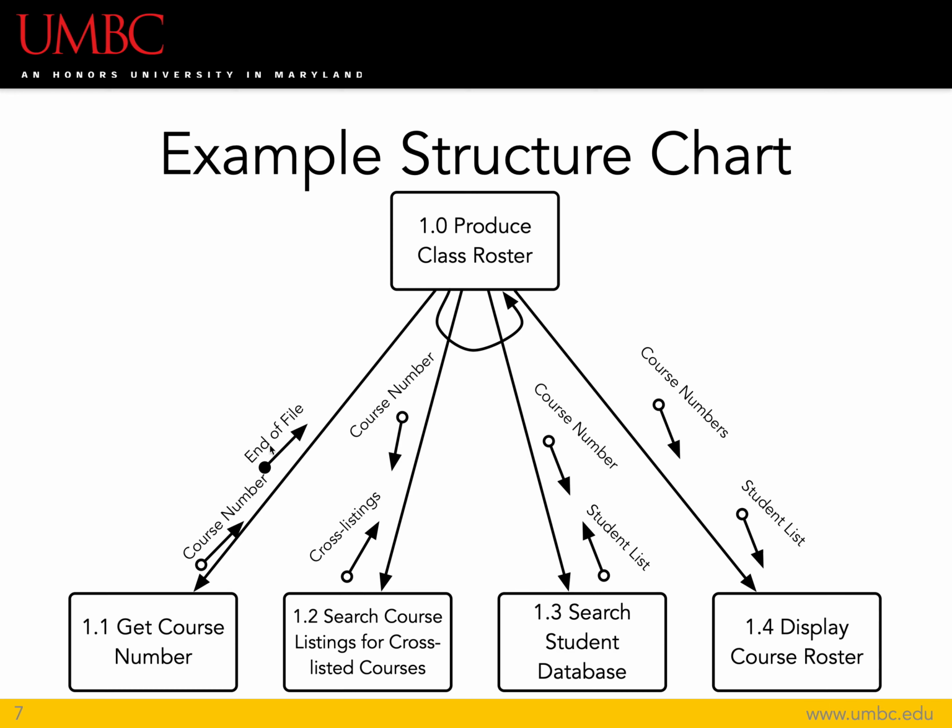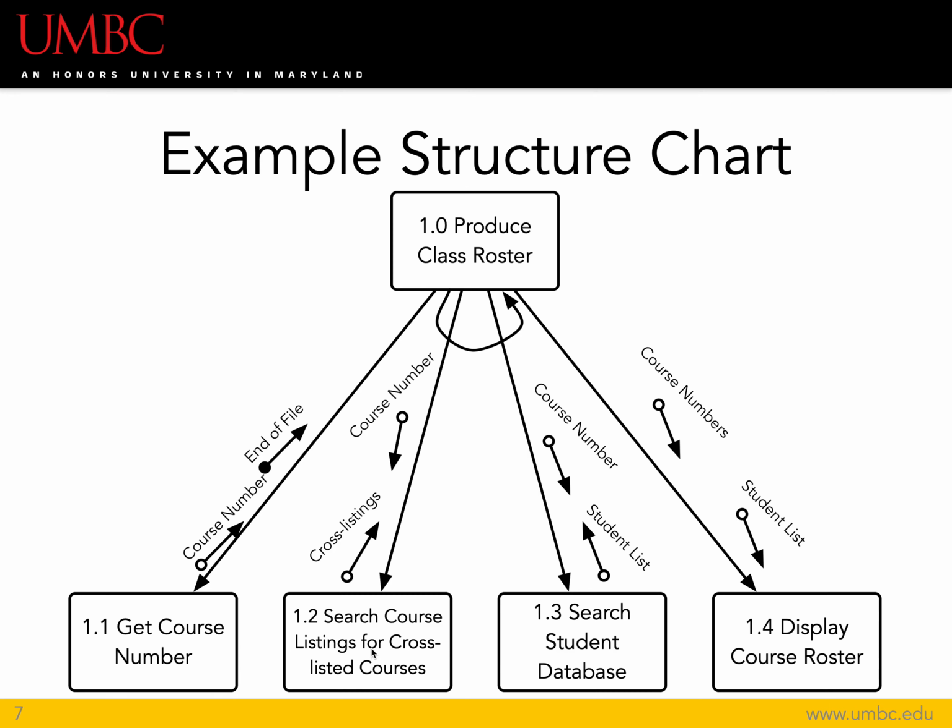Now, of course, we could do another end-of-file list, assuming this is another file of cross-listed courses. We could have another control couple that is not modeled here. That could be a design mistake, but it is not necessarily a mistake in the use of structure chart primitives, right? So it's a design decision not to include an end-of-file marker, but there may be some other reason for that. This is sort of an open-ended question and the kind of thing that you may want to address in the text describing and walking through the structure chart.